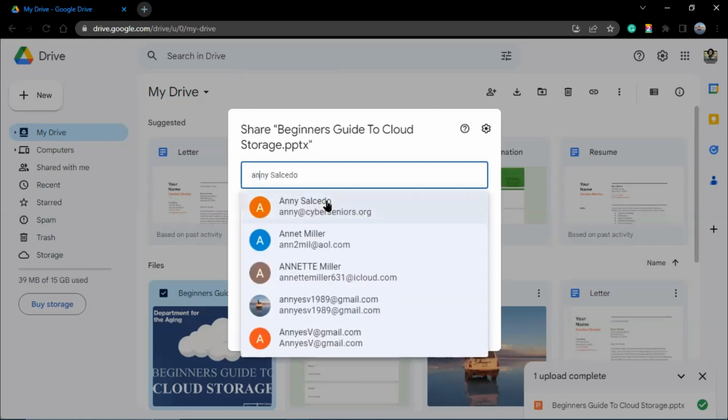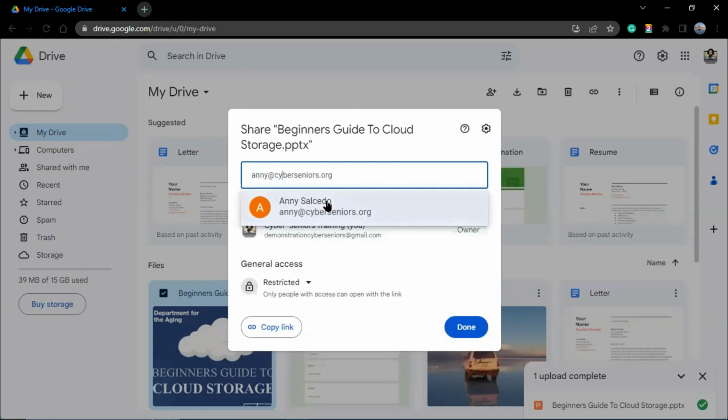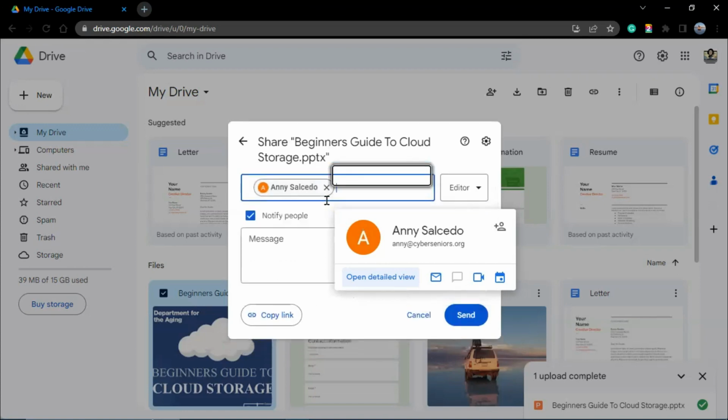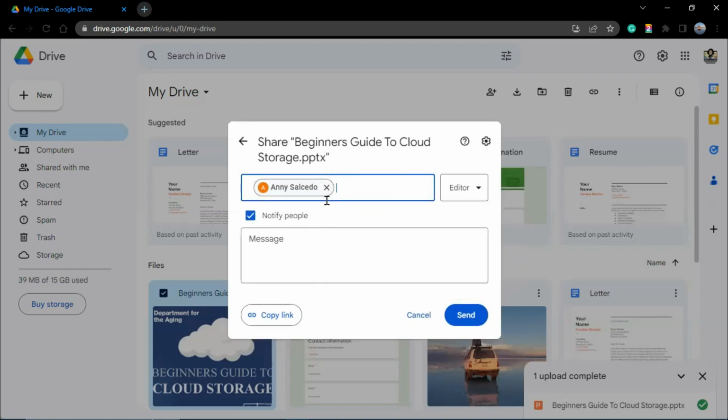Say that you want to add a person, you should have their email, or they should be a part of your contact list so you can send that successfully to them.